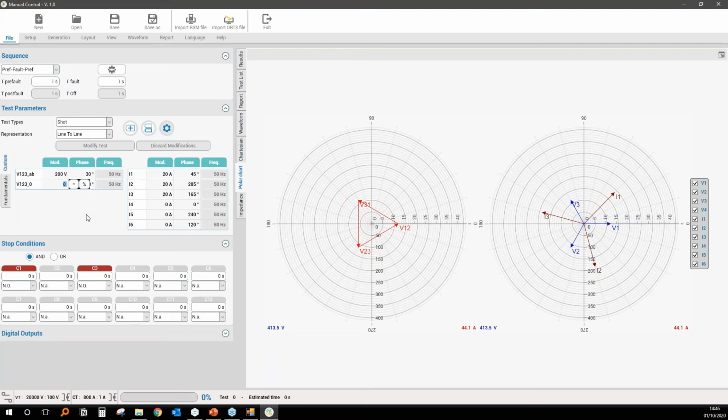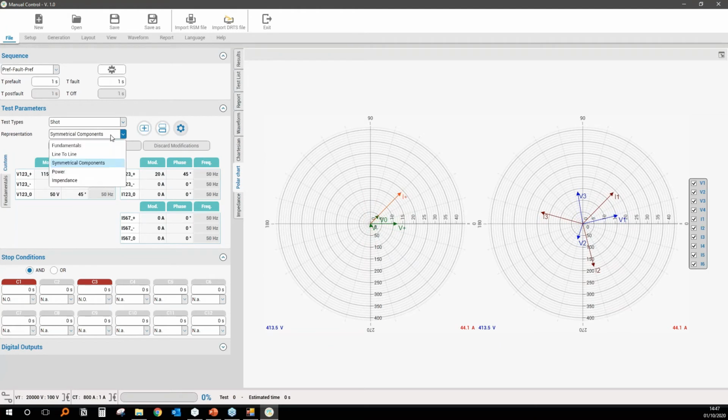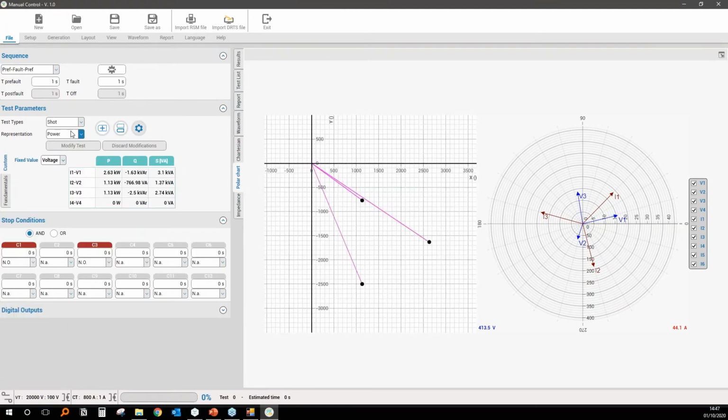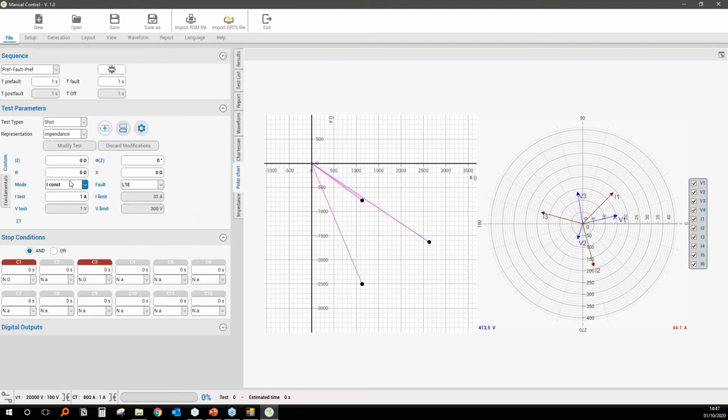I can also add zero sequence voltage. Okay, can also increase here a little bit. Then I can also do the symmetrical components, powers, and impedance.